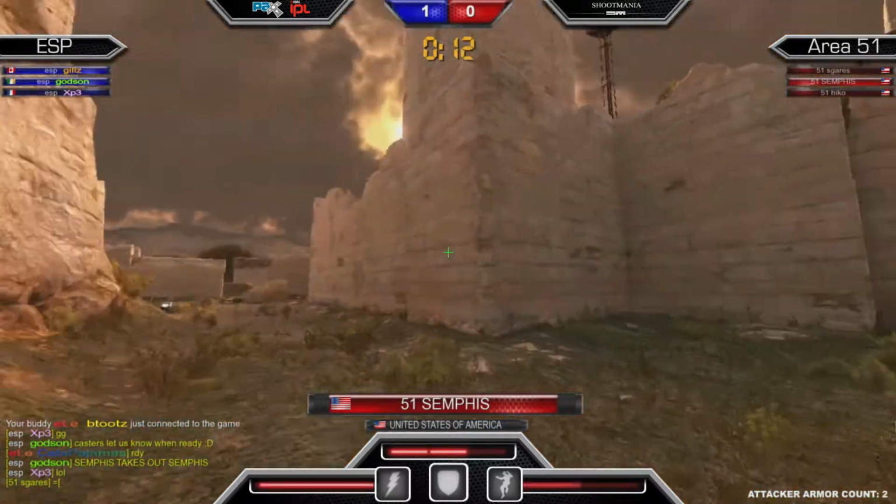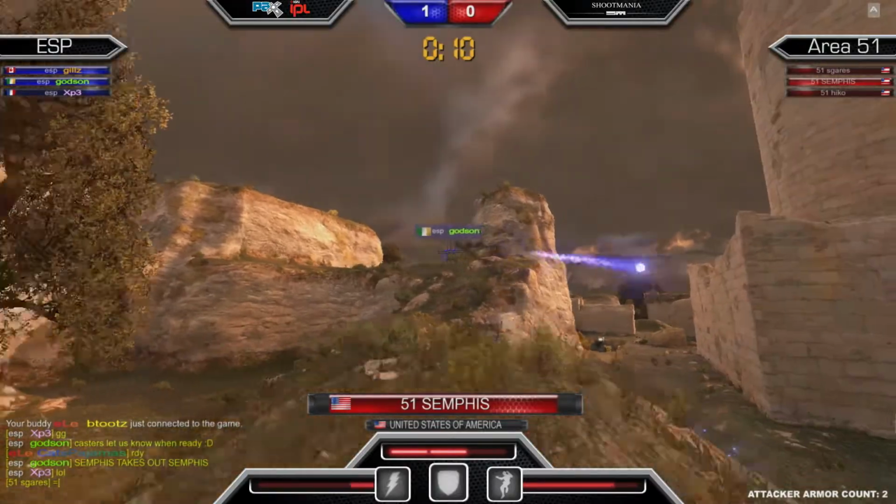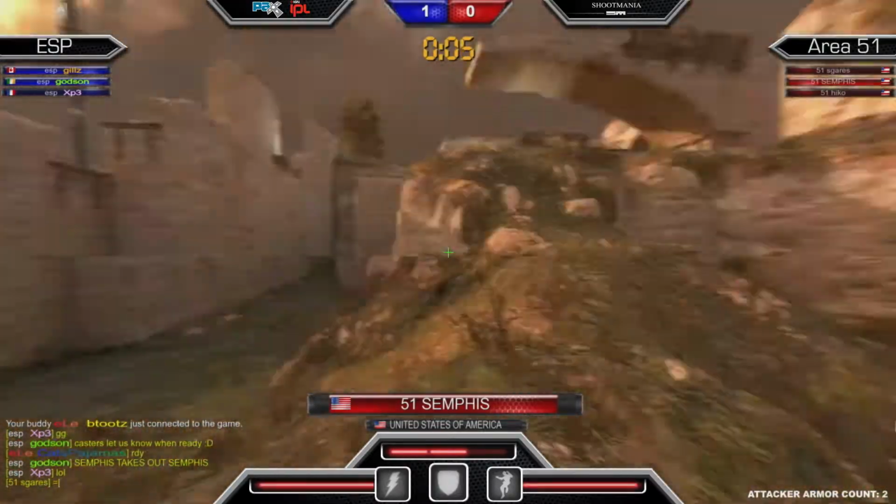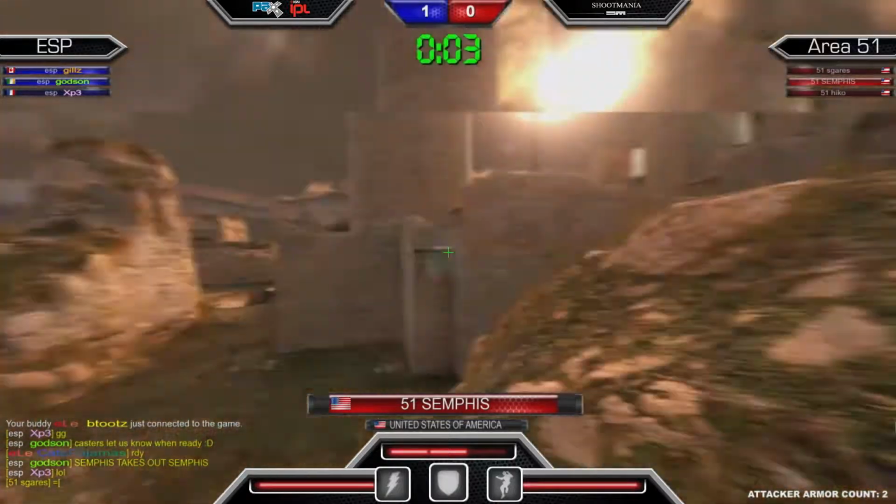That's right. So if your laser is on, you don't even have to know the map. You don't even have to know any strategy. As long as you hit the guys, you can win. You can win the round for your team. So Semphis already picking off one player.